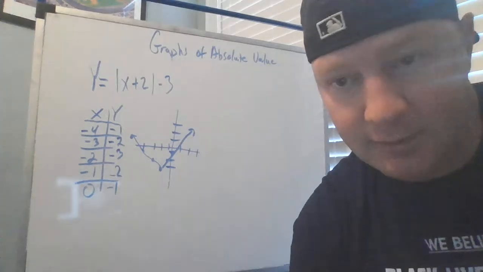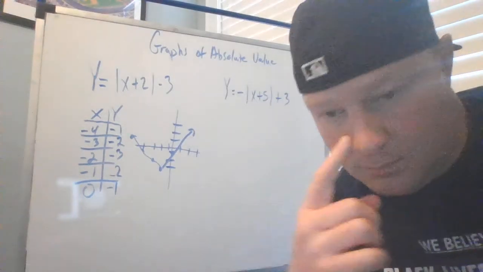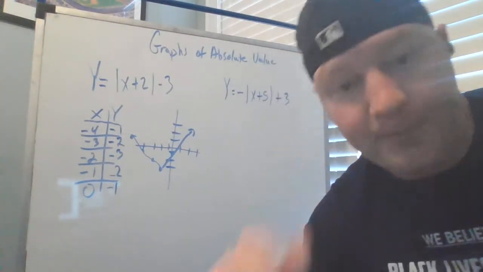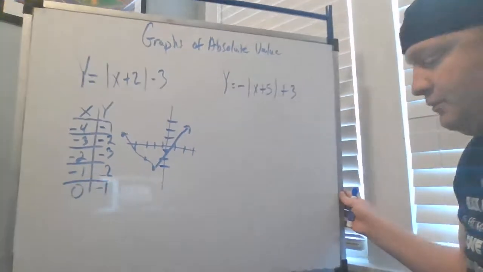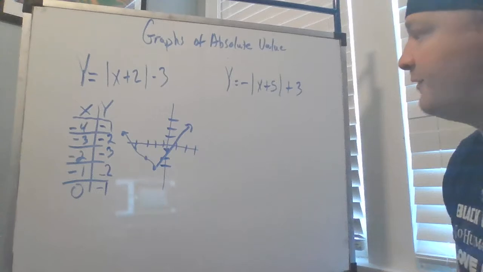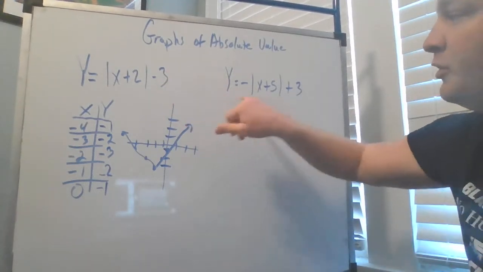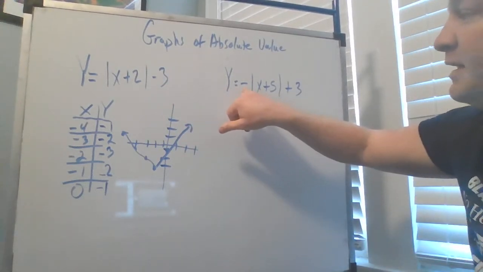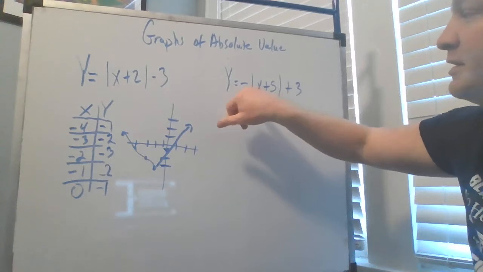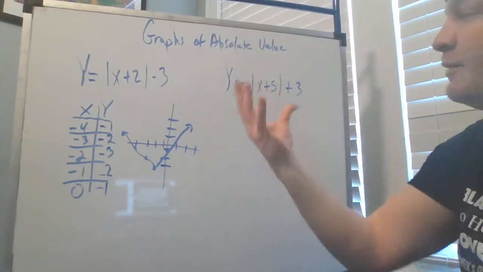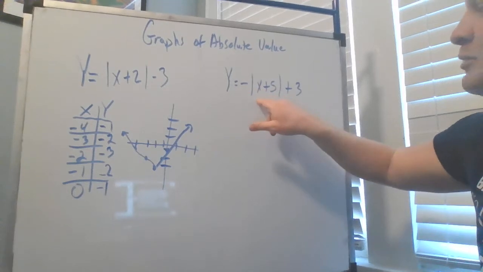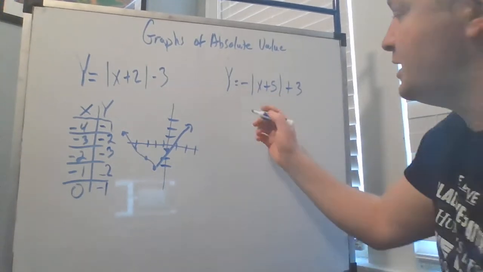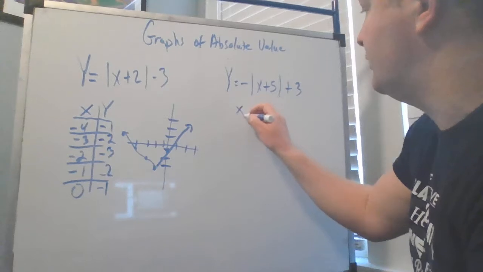This will be my last example for the day. But let's see this one. What's different about this one is now all the other ones I showed you did not have a negative sign on the outside. So now, because of this, everything that comes outside of the absolute value will now be negative because this says take the opposite of whatever this produces. So your same thinking has to apply here.